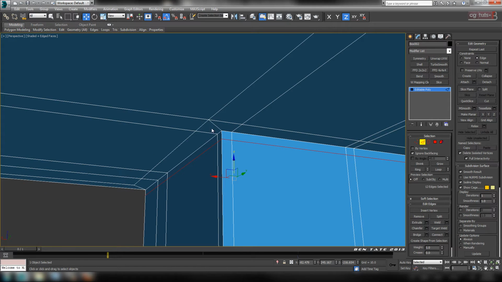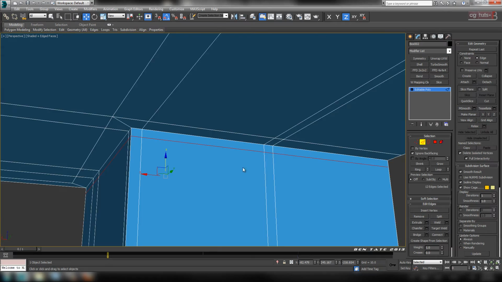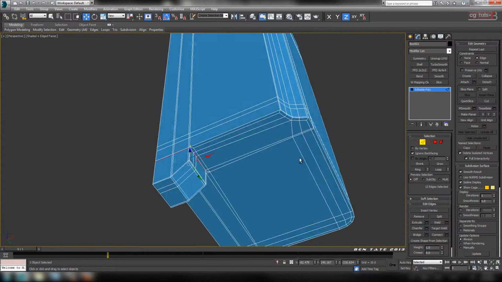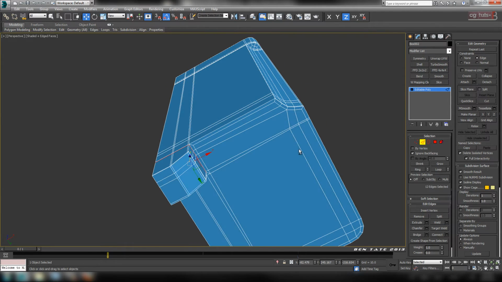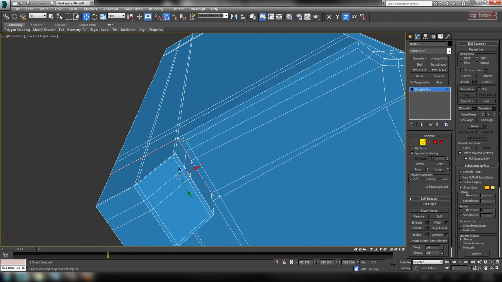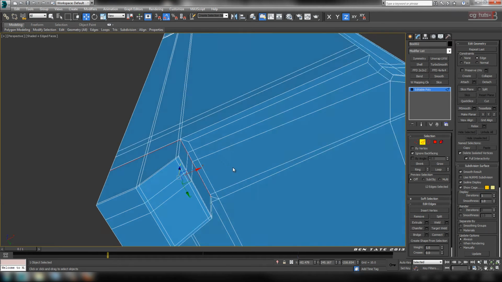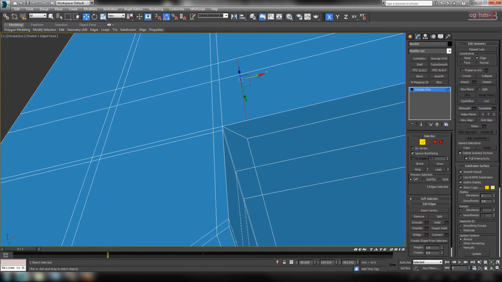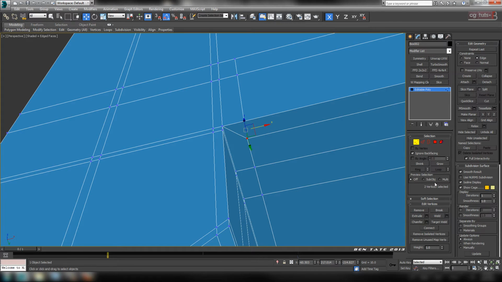Okay, and you can see that the inset created a couple of additional edges here. We could clean that up. I'm not too sure if it's going to cause us a problem. This one here will for sure. Okay, so what we're going to do here is actually reroute this up onto the side like we did before by selecting these 3 edges and connecting them. And we'll smooth that over. Okay, I'm just going to end it off here so we can terminate these later on. So let's park it right about there and connect the 2 verts across, like so.